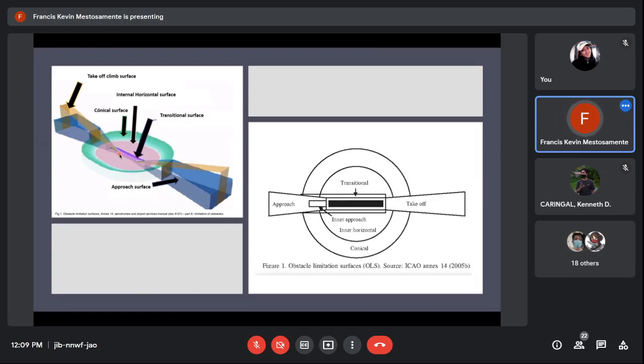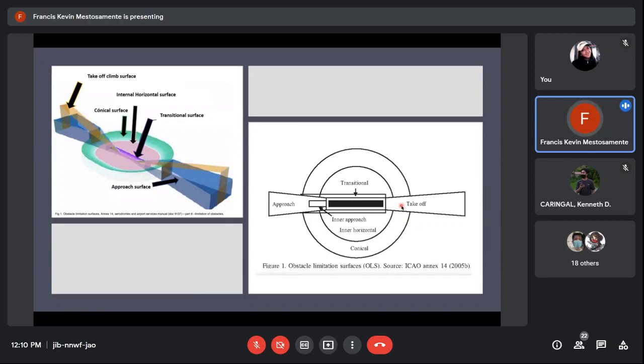And the takeoff and the approach surface, dinidivide pa yan into much smaller part. We got the approach surface and the transitional surface pala. Yung dinidivide pa sa into smaller part. We got the inner approach surface.